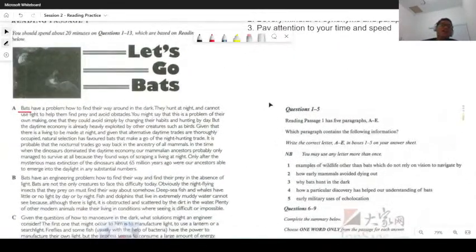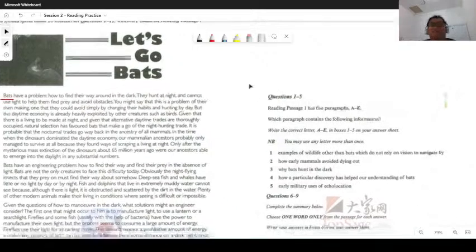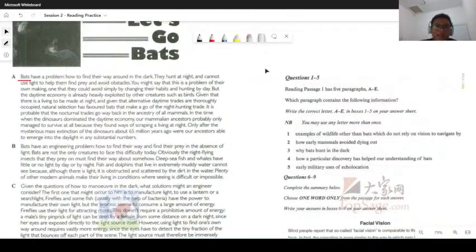Now, of course, I'm not going to be covering specific question types per session. I'm going to be covering it per reading passage. So right now we are focusing on Let's Go Bats. There will be a variety of question types for that reading passage, and we're going to try and cover all of them. So with every reading session in these live sessions, we are going to cover all the questions related to that reading passage. Okay, so let's take a look at the first question type, talk a little bit about it, and then try to answer it in a way that's the most efficient, the most effective.